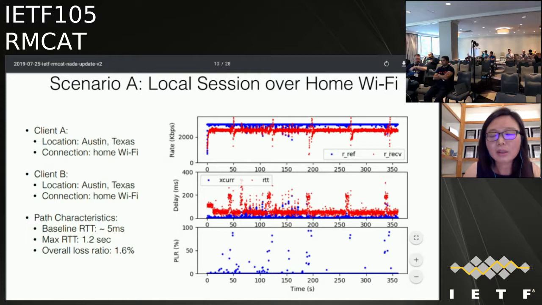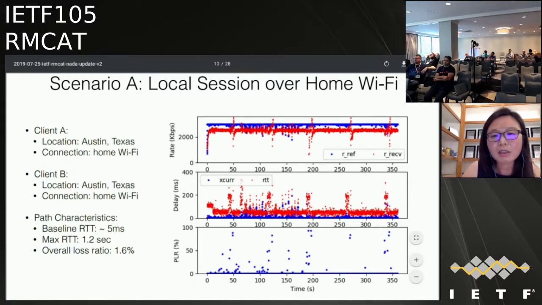What I'm showing here are 3 graphs, and the semantics will stay the same for the rest of the presentation. The first one shows both the calculated rate by the congestion control module in blue, as well as the reported ACK rate by the receiver based on the per packet information in red. Once in a while, those big delays do introduce spiked up arrivals at the receiver, so we see them as reported back in red.